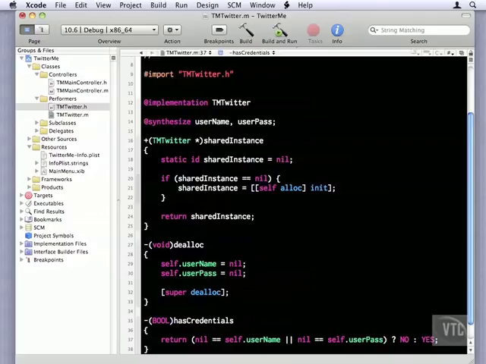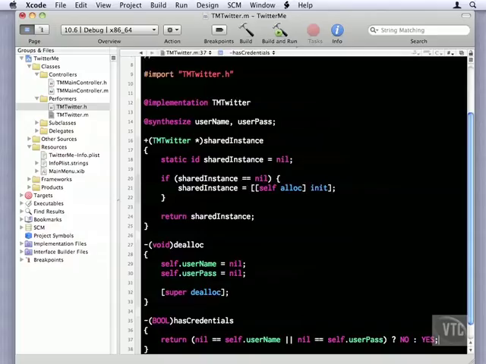Notice in this example that I put nil first when checking if the username and password were nil. This is a handy way to avoid making a simple assignment instead of checking for equality. In this format, we get a compiler warning if we forget the second equal sign. On the other hand, if we set self.username equals nil and we forget the additional equal sign, then we have actually set the value of username to nil instead of checking for equality against nil. And the compiler can't warn us because it doesn't know we made a mistake.